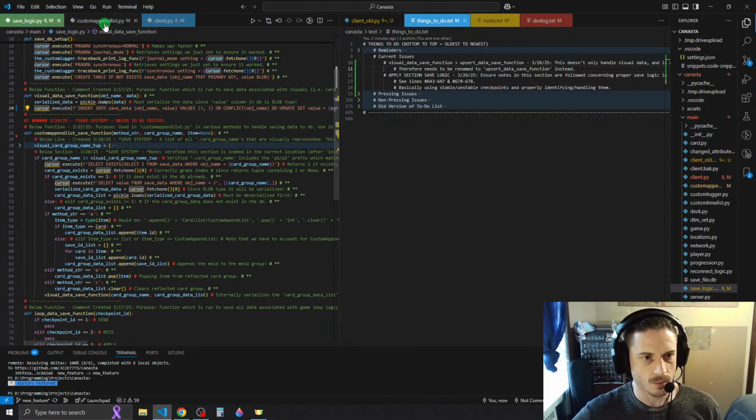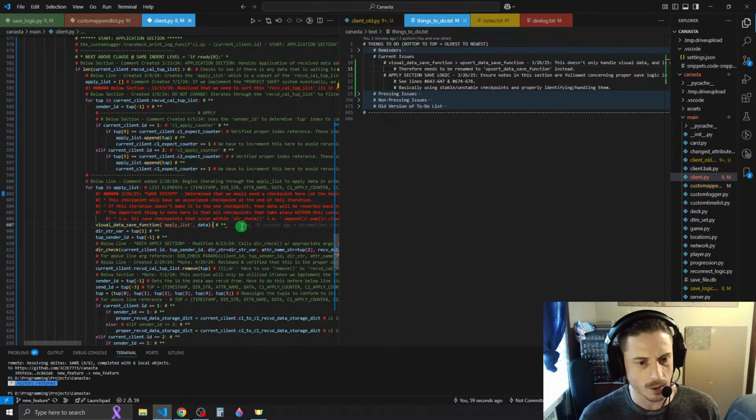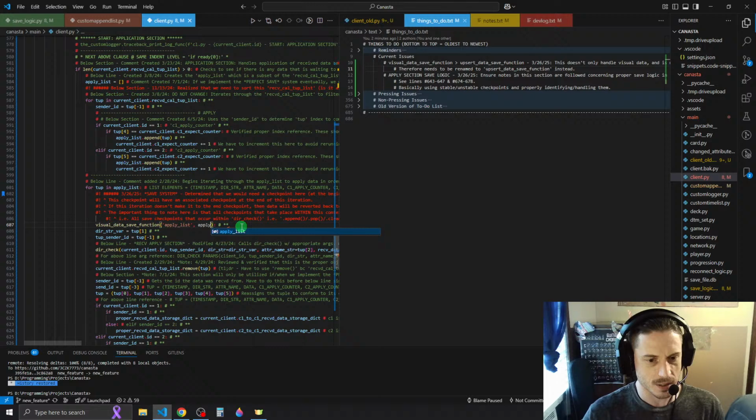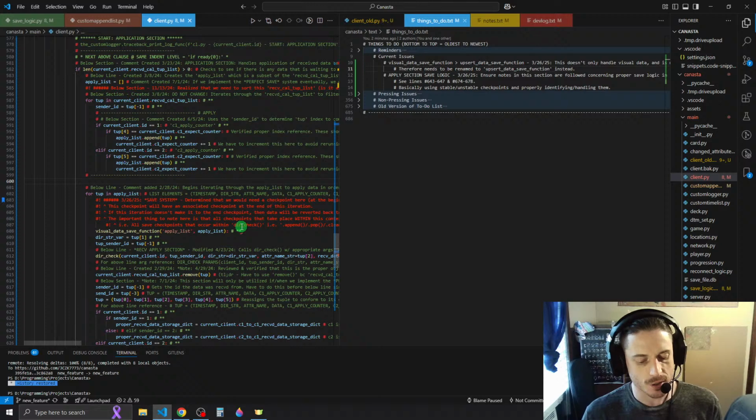So it handles serialization internally. All we have to do is pass in the apply list, but we don't want to pass in the entire apply list. We want to pass in from the index onward, but we need first a num.